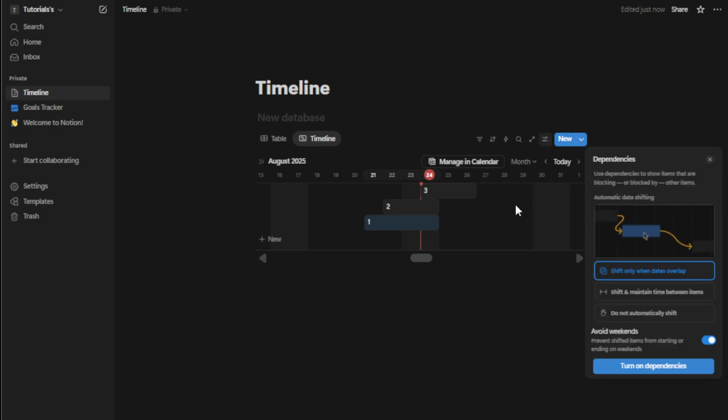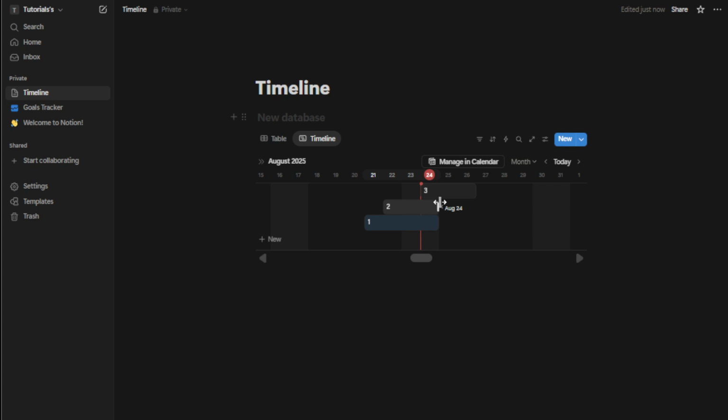And there you have it. A quick guide to customizing your timeline view in Notion. By mastering these simple steps, you'll have turned the timeline view into a powerful ally in managing and visualizing tasks. So take these tips, jump into Notion, and start tailoring your timeline to match your needs perfectly.